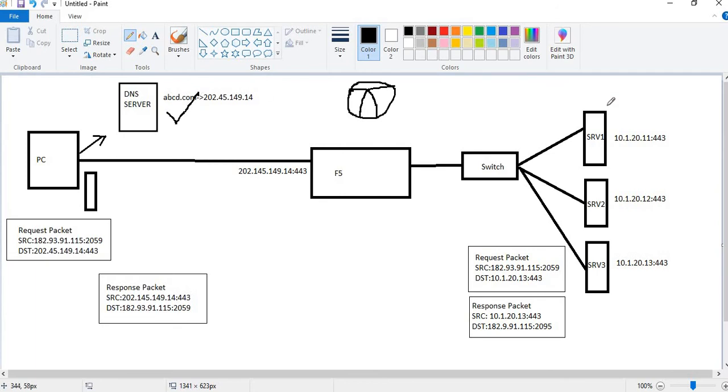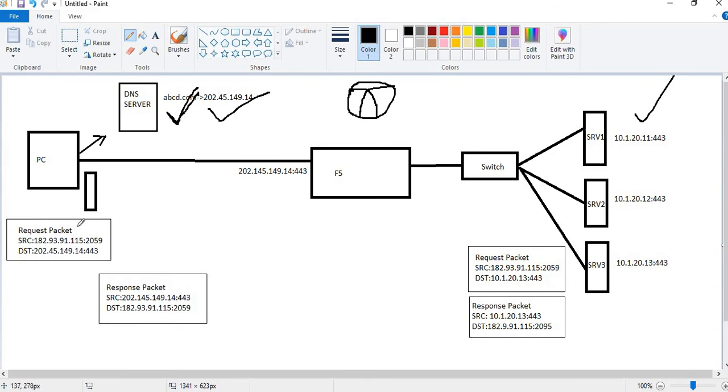We have abc.com that runs on this backend server. First the DNS query will go to the DNS server, and the DNS server will resolve the domain to the IP. Suppose 202.45.149.14 is the IP.